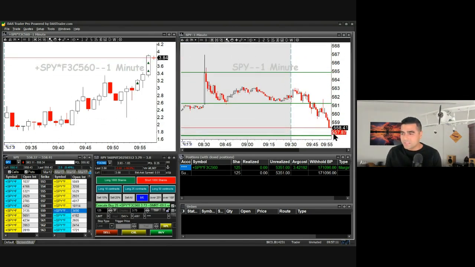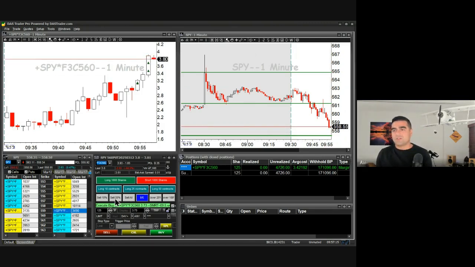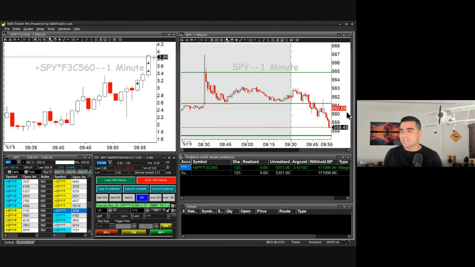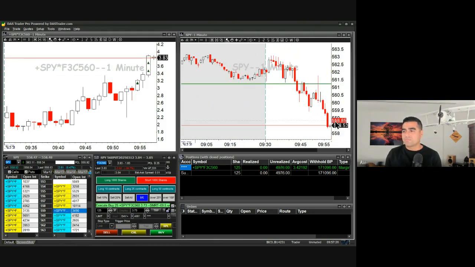All right, we're almost at target 558, and I'll start scaling this off. I've added in pretty heavy, so I cannot afford a pullback up to 559. Beyond that, going up would be tricky. It's already extended. What would be healthy is it pulls up and retests the previous low, which is 559.50. It did that. It actually should do that again. That would be healthy for a continued move down. Let's see if it does. Anyways, I'm watching it actively, so all okay.